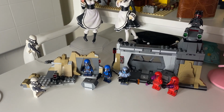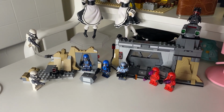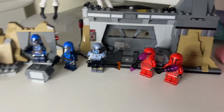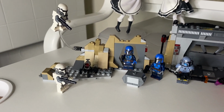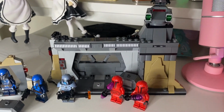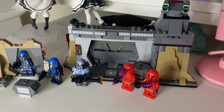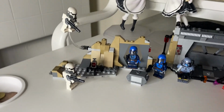What's up guys? So as you can see, here are the two sets side by side, and they both have some pretty cool details. This one, I'm not really sure what scene it's based off of, but this one is based off of the season 3 finale, which is pretty cool. And we'll go through the minifigures of the first set first.